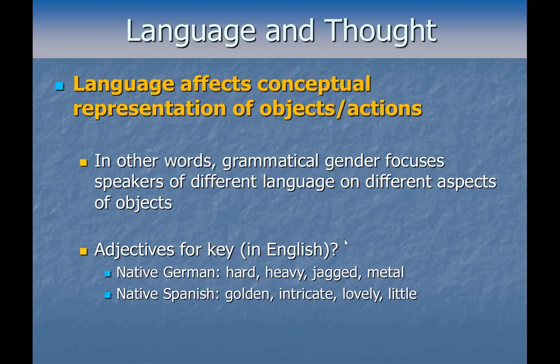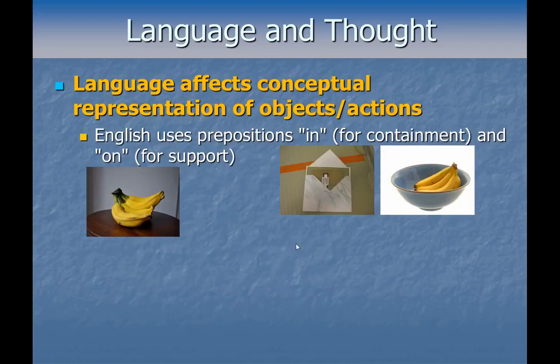So that again, qualitatively seems to provide a little more evidence that the language you speak and its grammatical gender might be influencing how you perceive or conceptualize objects, even when you're thinking in a different language that doesn't have that grammatical gender. There are other examples, though, that don't involve grammatical gender.